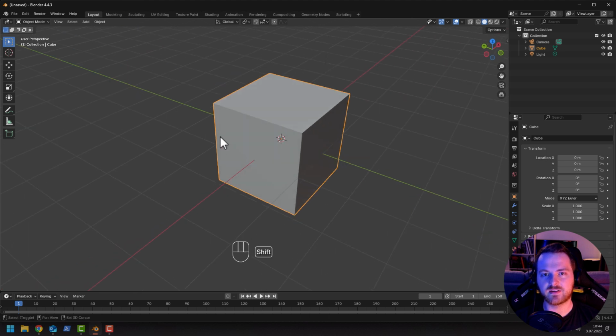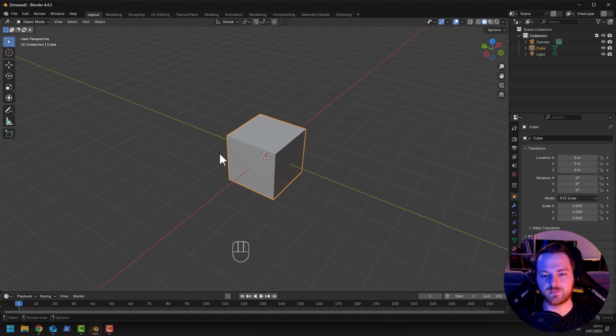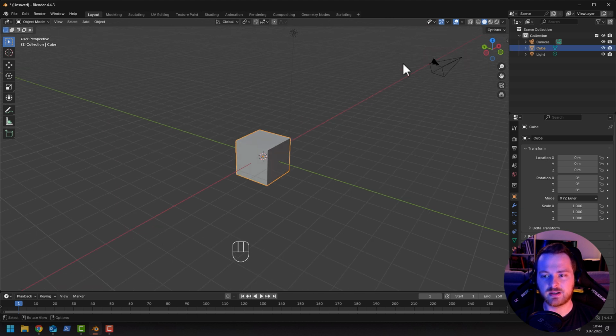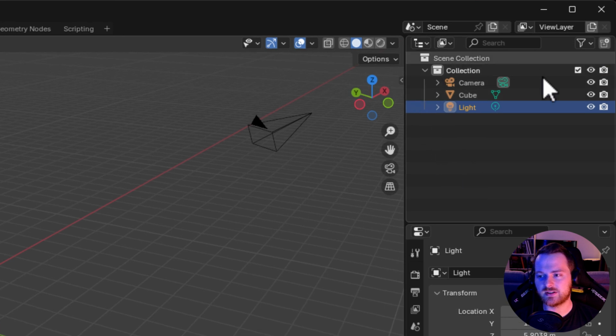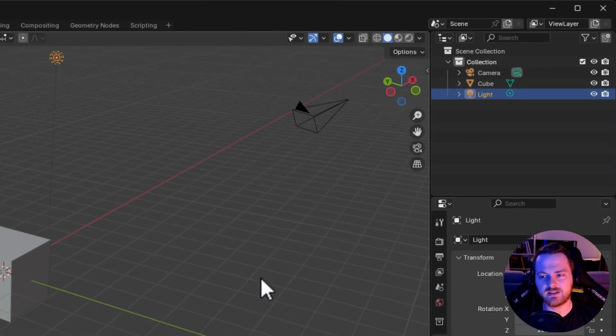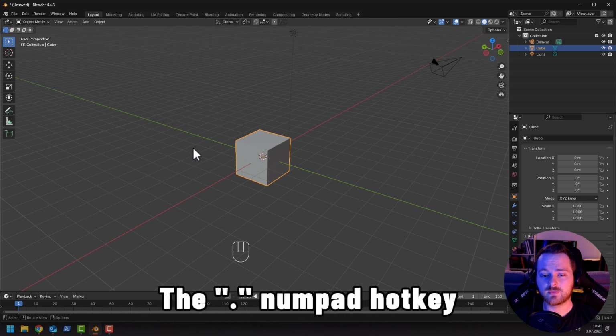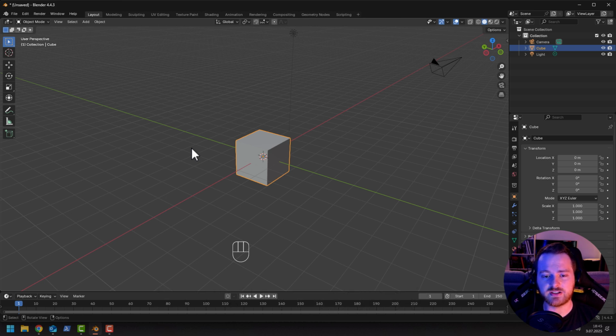Pretty straightforward. Now, at this moment we have in the scene only the cube, the camera and the light. By the way, you can see those objects over here in the top right corner. Everything that you put in the scene is generally over there. Sometimes you may want to focus on one of those objects, especially if you have a lot of them and you get lost in your scene.